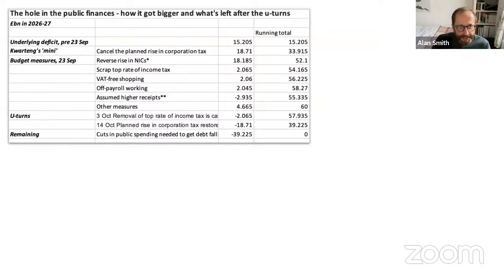So I've got some data here, which is pretty recent data for those of you in the UK, which I think is most of you on the call. This is some data that shows the hole in the British public finances after the mini budget from last September, right? And so you can see here that this is typical of what happens at budget time as different measures are introduced, and that has the following impact on the deficit. Now, can anybody spot why this data wouldn't be very suitable for plotting in a pie chart or a donut chart? What is it about this data that's a little bit difficult?